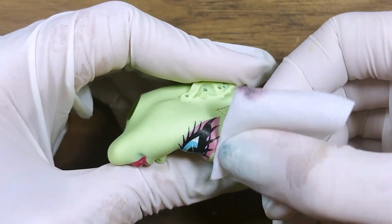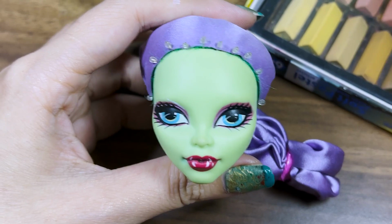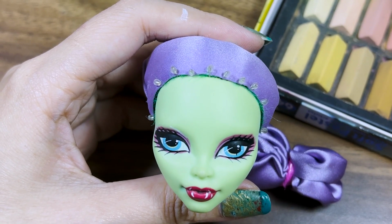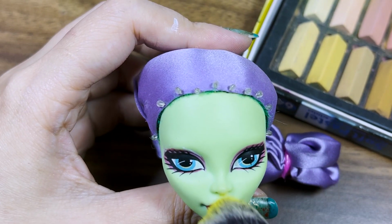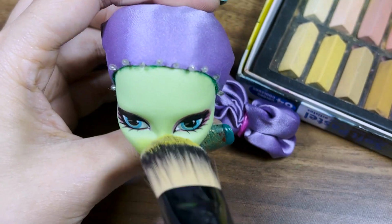Clean the original paint on those parts that you don't need, but keep the rest. Shield her face with 2 coats of Mr. Super Clear varnish. Use yellow pastel to brush on this lighter part around her mouth.